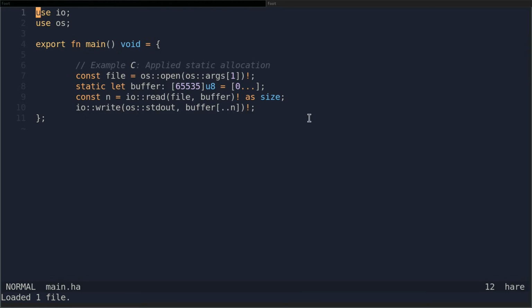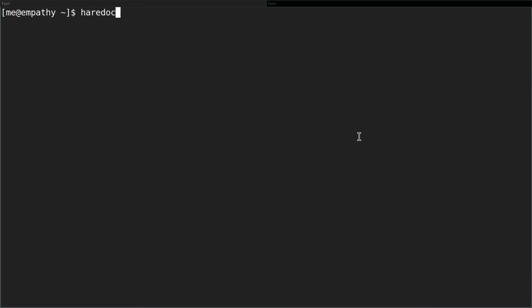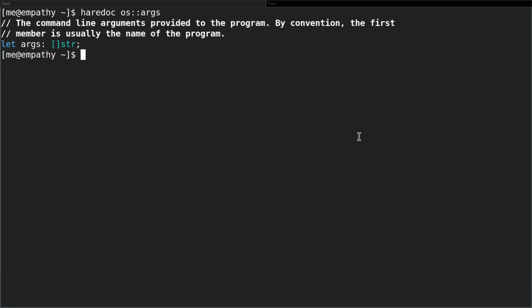Okay, so I'm not sure if we've actually looked at the IO read function yet. So let's go ahead and look at OSArgs, and let's look at IO read. So you can see the command line arguments provided to the program. By convention, the first member is usually the name of the program.